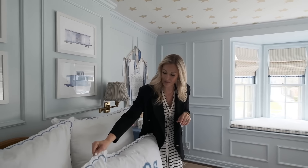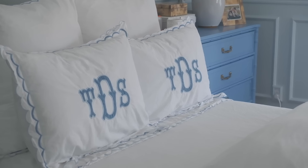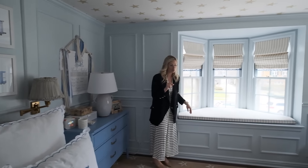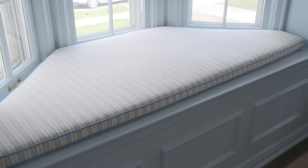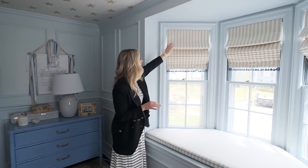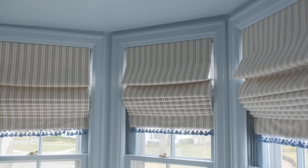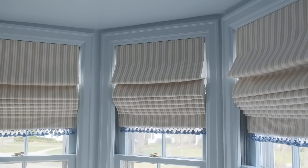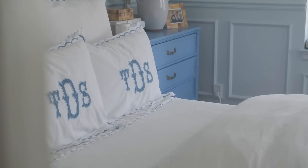Even though it's a boys' room, I did the scallop again — actually a two-tone scallop. We matched that with an applique, taking blue fabric for the applique and working that into the custom bench cushion and as the cording. We did four custom cordless Roman shades in the camel and white stripe with a blue pom-pom detail, and matched those to the little window seat stripe. We also matched the cording to the applique on the pillows.